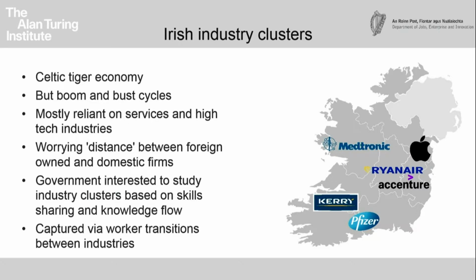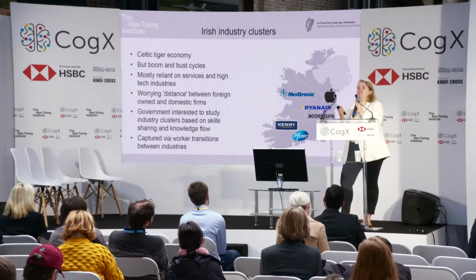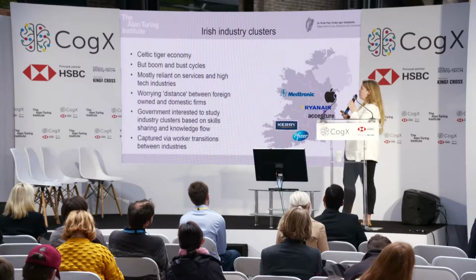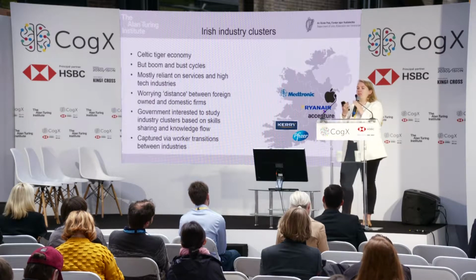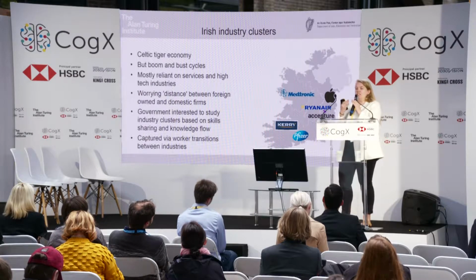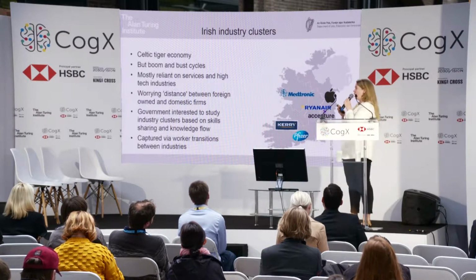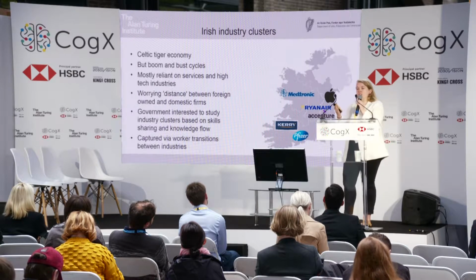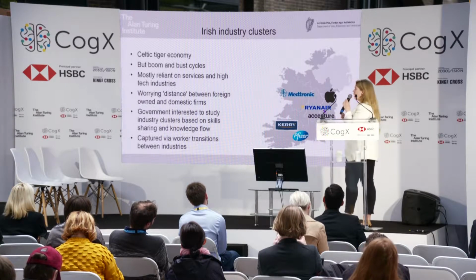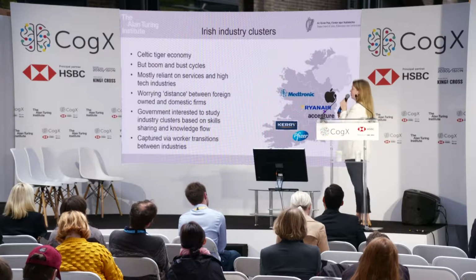Some previous analysis that I have done with some collaborators suggests that there's actually a worrying distance in terms of skills between foreign multinational firms and domestic firms. Effectively, the types of activities that foreign firms are engaged in are not really connected in terms of the types of skills and knowledge they use to those of domestic firms. This is very worrying from a policy perspective, because one would hope that some of the knowledge embedded in the foreign multinational firms would diffuse to the local economy and perhaps be instrumental in raising the sophistication level of some of our domestic firms.